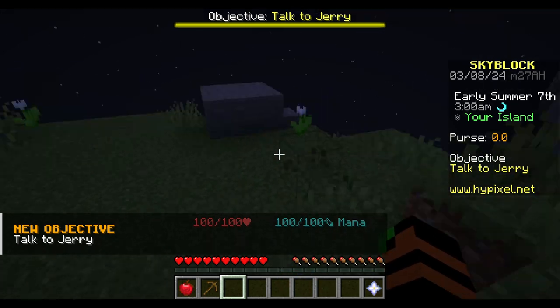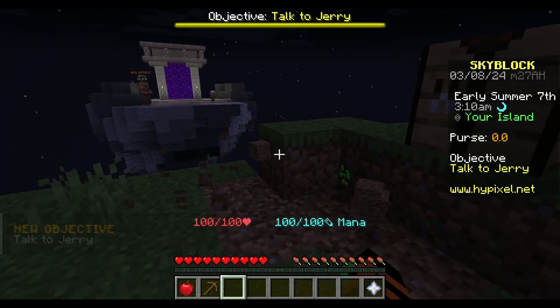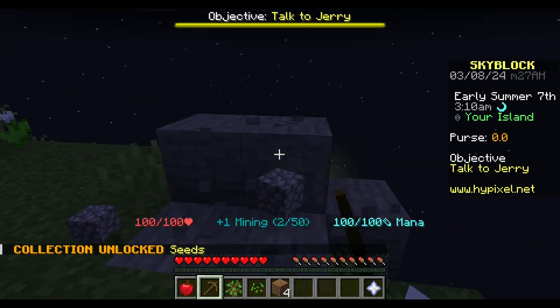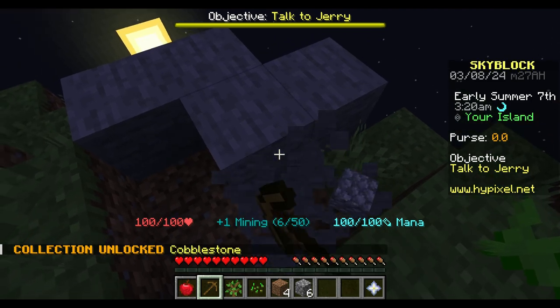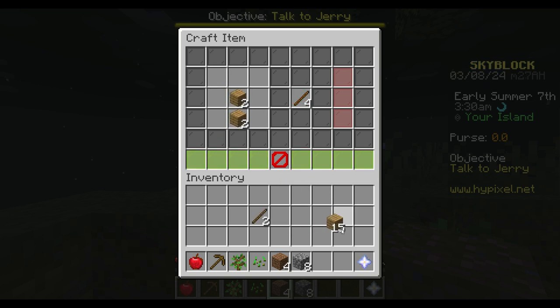Now we need to go talk to Jerry. Let's just get dirt because it's easier. Actually, no, let's get stone because we can actually then get stone tools, which is probably going to be a lot more useful, I'd say, than these random wood tools that we're going to have. That will not be good. Alright, sticks in. Got ourselves an axe.